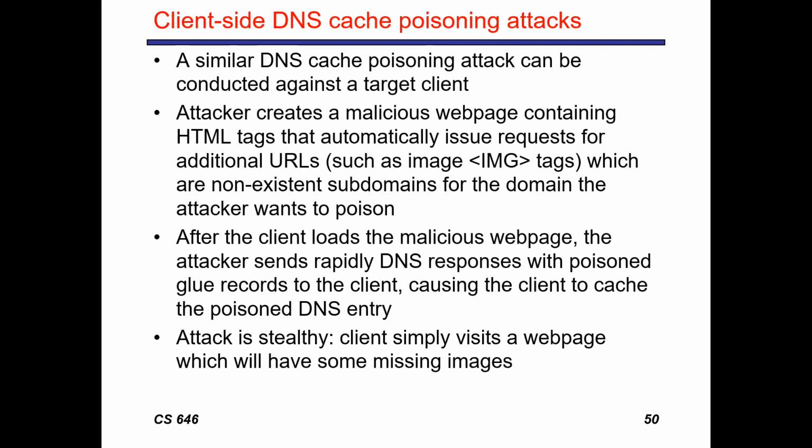And the attacker in this way will be able to insert his IP address into the local DNS cache of the target. This attack is stealthy because the client will just feel like the image doesn't exist, or some of the images are missing in the website, but in reality his system has made an entry of a fake DNS server into its local cache, to which all the requests will then be forwarded.